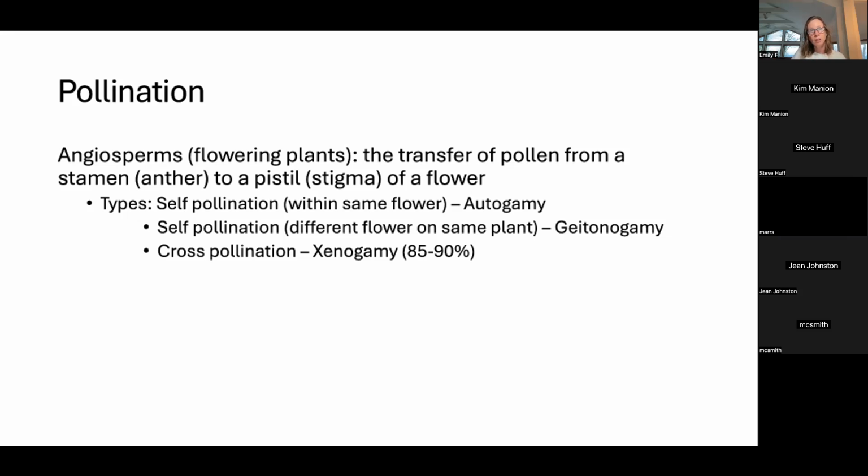If you're self-pollinating, sometimes you want to do that because you haven't seen an insect and your pollen hasn't been moved, and you want to make sure that you produce a seed. And that's definitely okay, and that makes sense. So it's not bad to do self-pollination, but you probably want to have some genetic diversity happening at some point along the way.